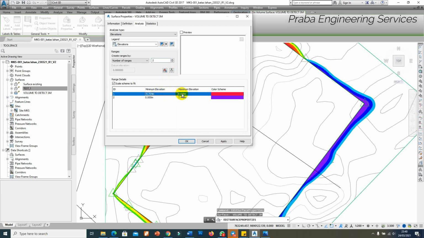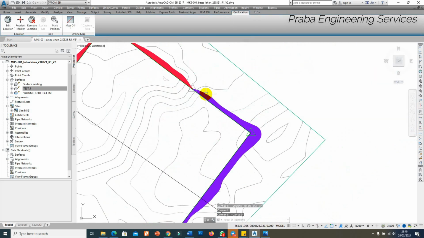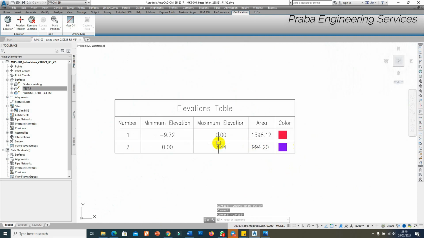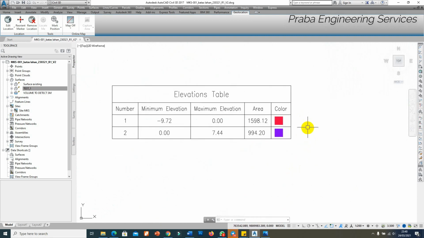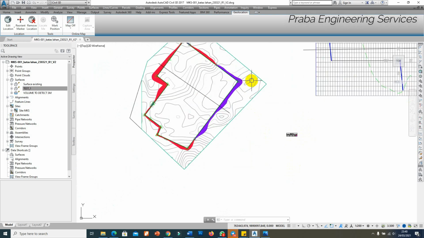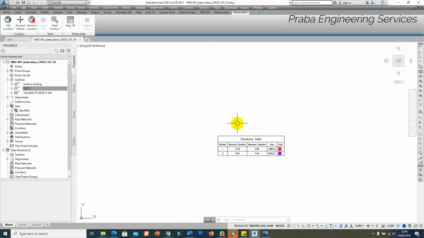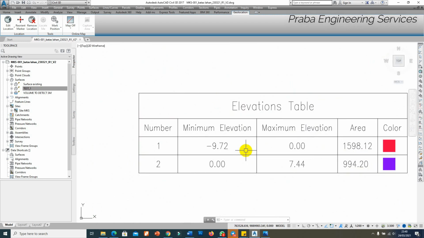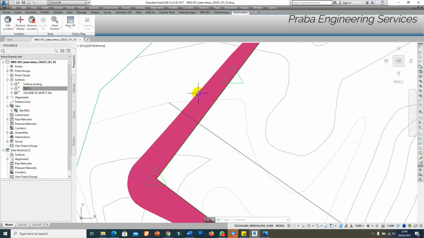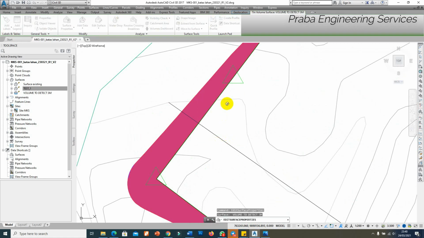This is 0. It means the midpoint between excavation and embankment. This is the height of the embankment. Okay, so this is the embankment. This one mentioned in here, the red one and the magenta. The red one is the location of the excavation and the magenta is the location of the embankment. The right side is embankment, the left one is excavation. So our next step is how to create some level difference. Click in here, surface properties.